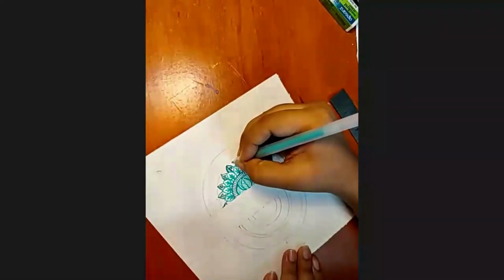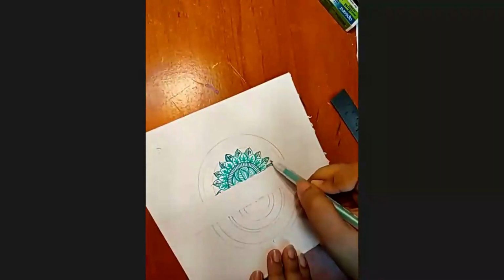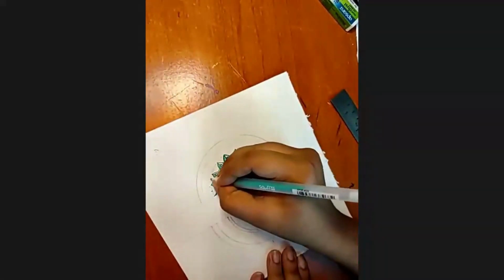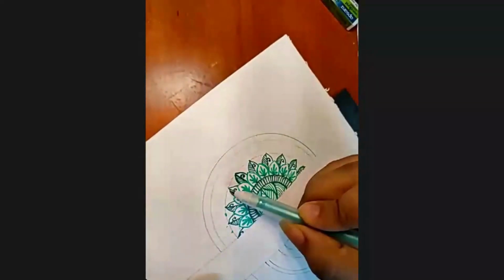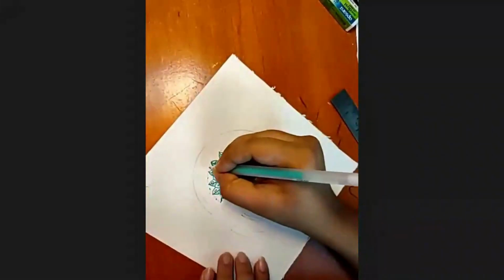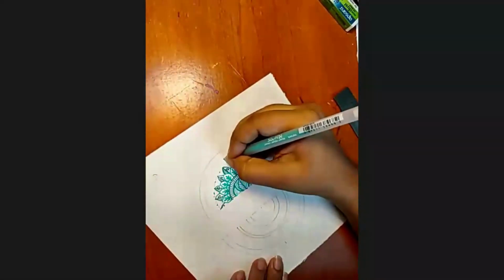We will draw dots on this line. See, this line where are the peaks of this petal. In between we have spaces between all the leaves, so we will give a dot in the middle. See, this is the space between the two peaks, and we will draw a dot on the middle of this line that is running through them. Okay, so just quickly give dots between all the leaf petals.